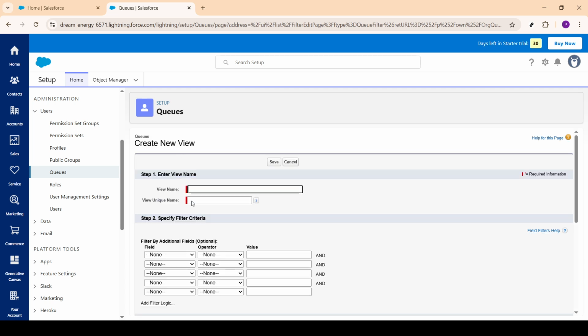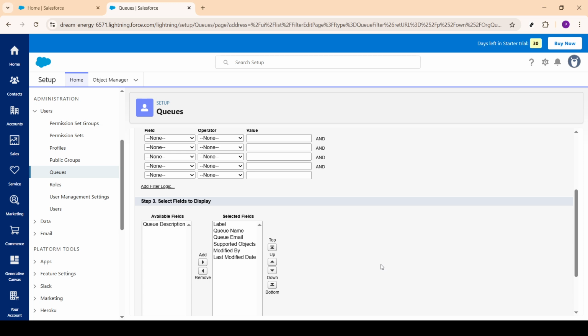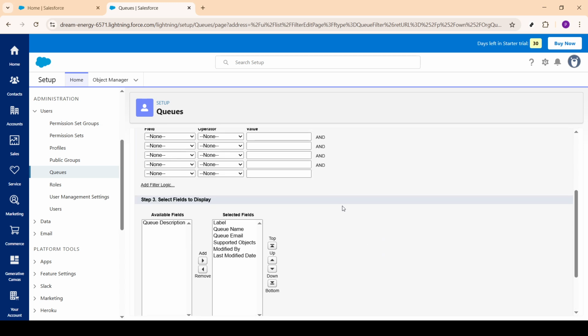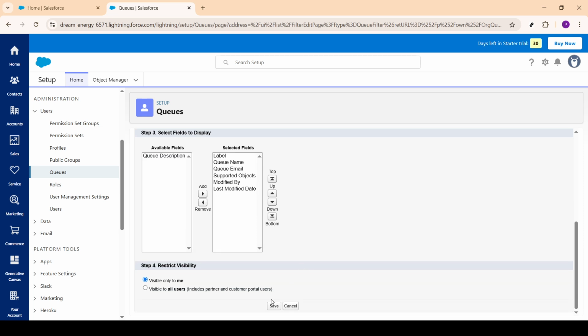As you proceed to create your queue, you'll need to provide the necessary information. Think of this step as giving your queue its identity and purpose. Be clear with the queue name and be sure to define who should have access and what records or objects the queue will handle. Once you've entered all the required information, take a moment to review your entries. When satisfied, click Save. This action effectively locks in your settings and establishes the queue in your Salesforce environment.